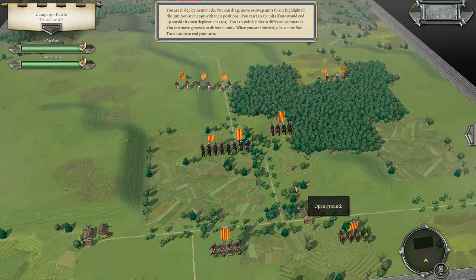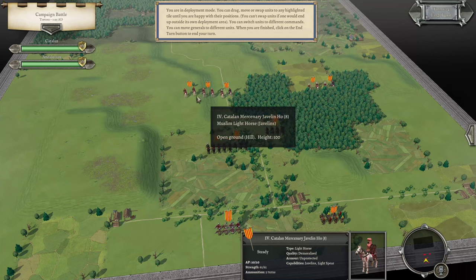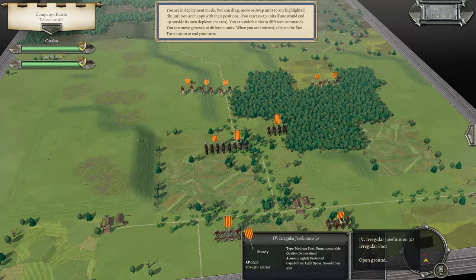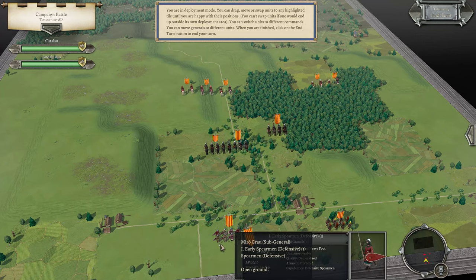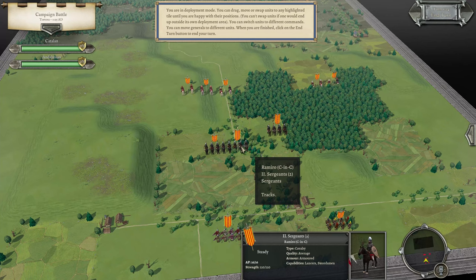All right, so let's see. It said we had 7 units, 1, 2, 3. No, well, we have more than 7 units. So what do we have here? We have medium foot, unmaneuverable, quality is demoralized, lightly armored, strength 50%. What do we have here? We have to read past it here. They're also demoralized. Armored, average cavalry. That's who they say was in charge.